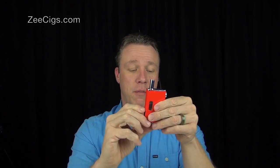And now we talk about the eGrip 2. Now, I want to be very specific. There is what's called an eGrip 2, and then there's an eGrip 2 Lite. I am speaking today about the Lite because the eGrip 2 and the eGrip 2 Lite are the exact same models with one exception. The eGrip 2 Lite is made of a magnesium alloy. It's extremely light. In my opinion, there's no need for the eGrip 2. Just go right to the eGrip Lite, and that's why I'm featuring it in this particular video here.